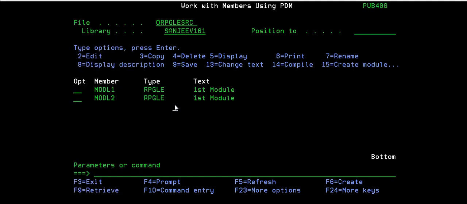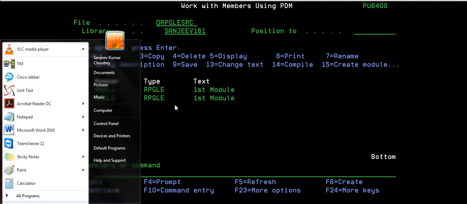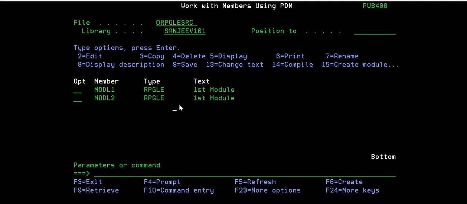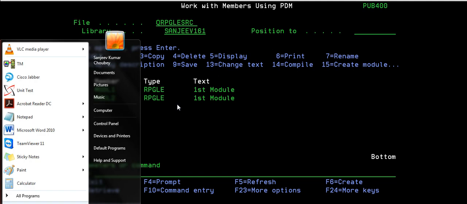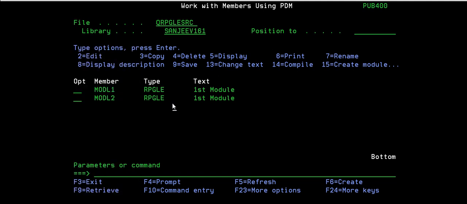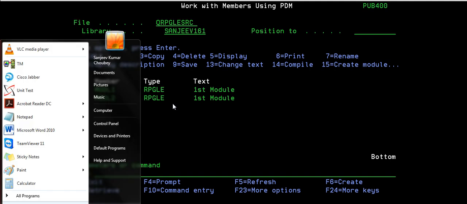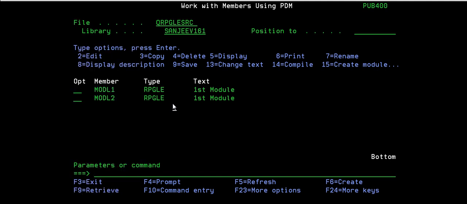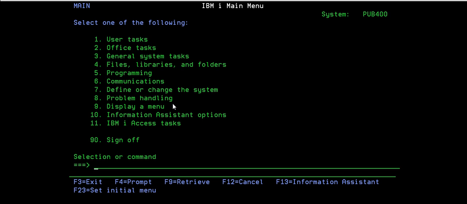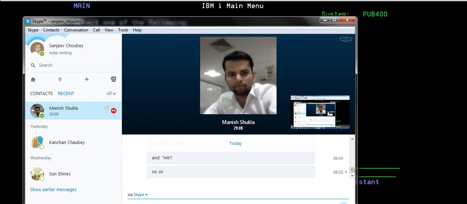Today we will stop here only. Tomorrow we will start with bind by reference, and we will see how to create a service program and use it. Like here, the same calculator thing we will do through the service program, or we will add some other functionality in this calculator, right? Any doubt? Okay, so I am stopping here, and tomorrow we will again sit and discuss the service program. That will be the bind by reference concept.